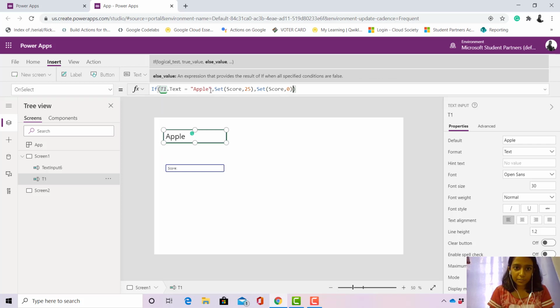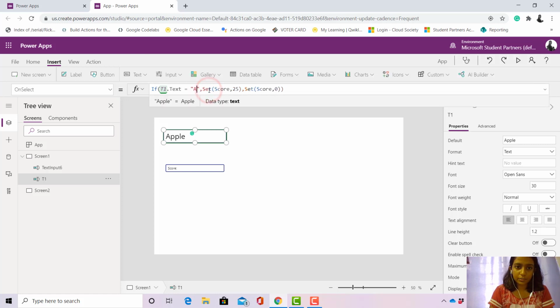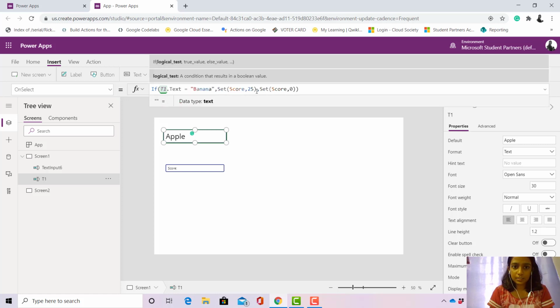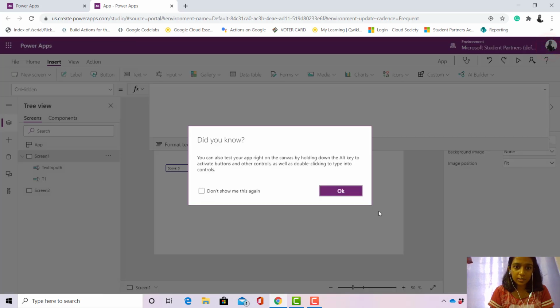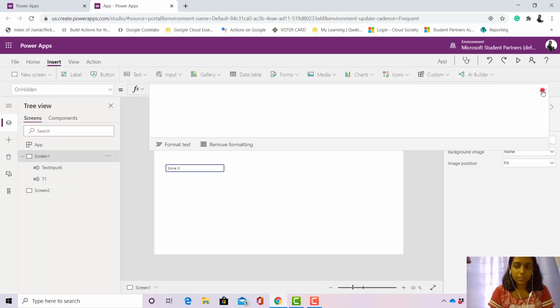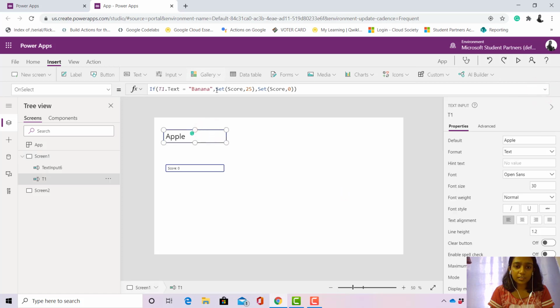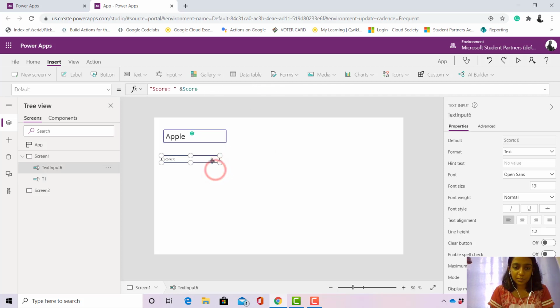So here if text equals, suppose I write that if text equals banana, then let's see how this is working. See, here it is setting the score to 0 because here my text is Apple, and what I wrote here was, if this is banana, then set my score to 25, else set my score to 0. Now we saw how we are using the if statement.